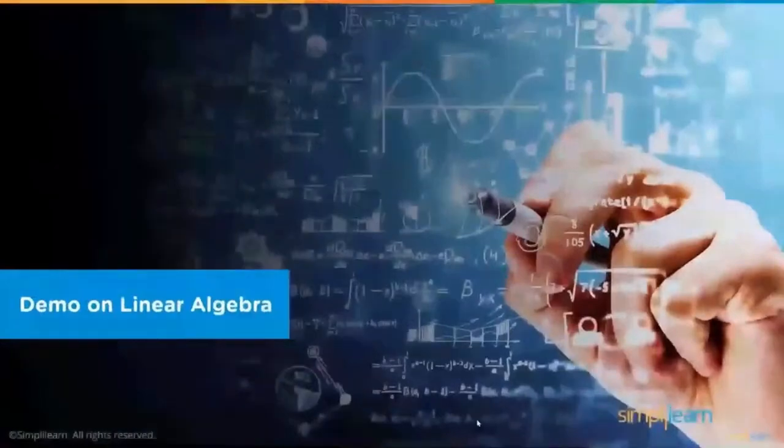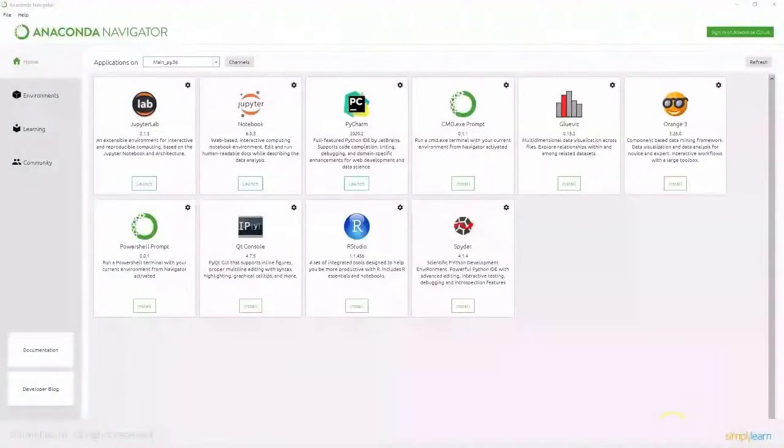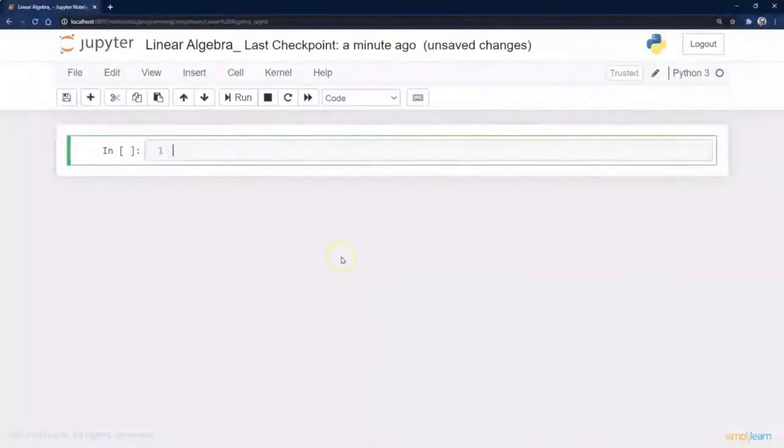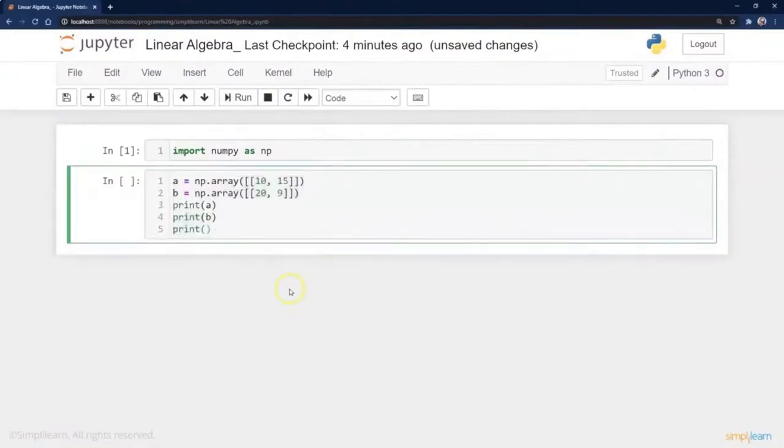So let's go ahead and pull up a demo on linear algebra. To do this, I'm going to go through my trusted Anaconda into my Jupyter notebook, and we'll create a new notebook called linear algebra. Since we are working in Python, we're going to use NumPy. I always import that as np. It's probably the most popular module for doing matrices. Given that this is part of a series, I'm not going to go too much into NumPy.